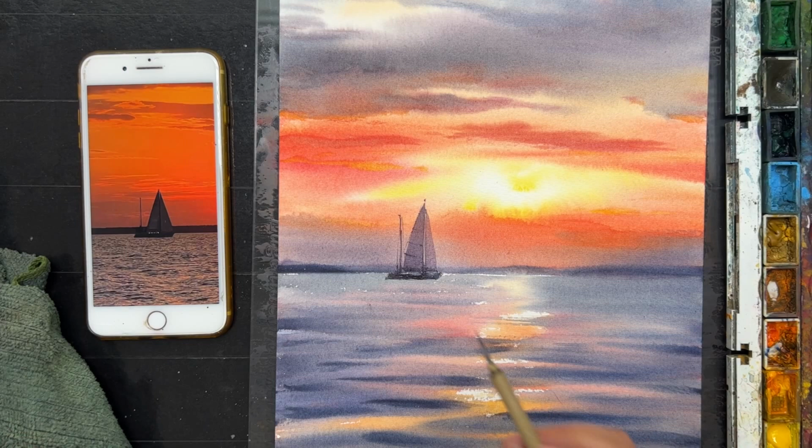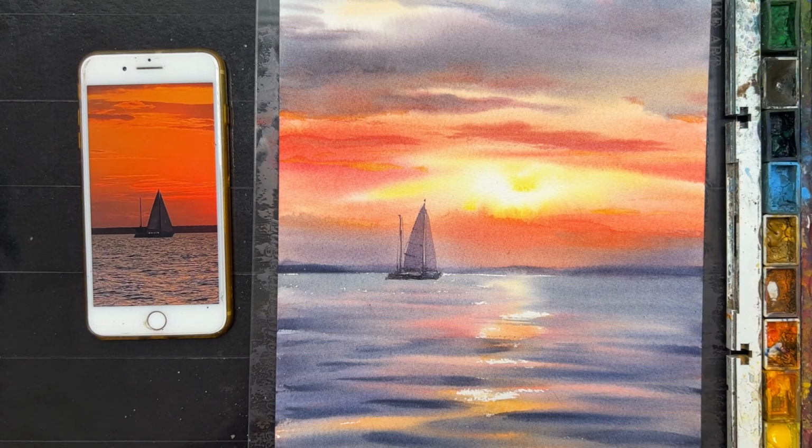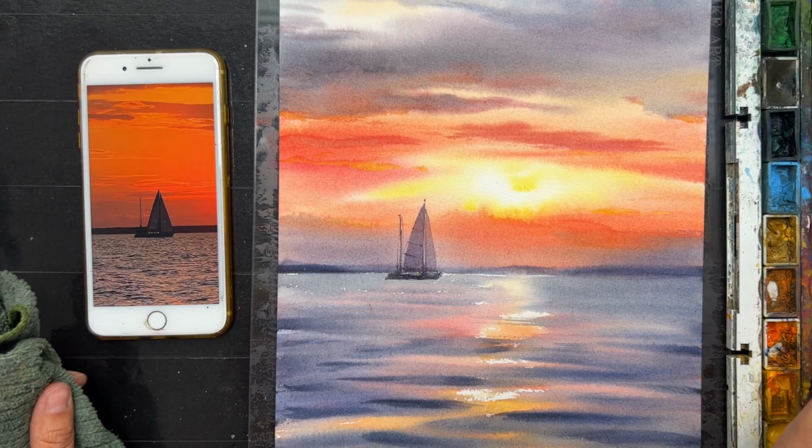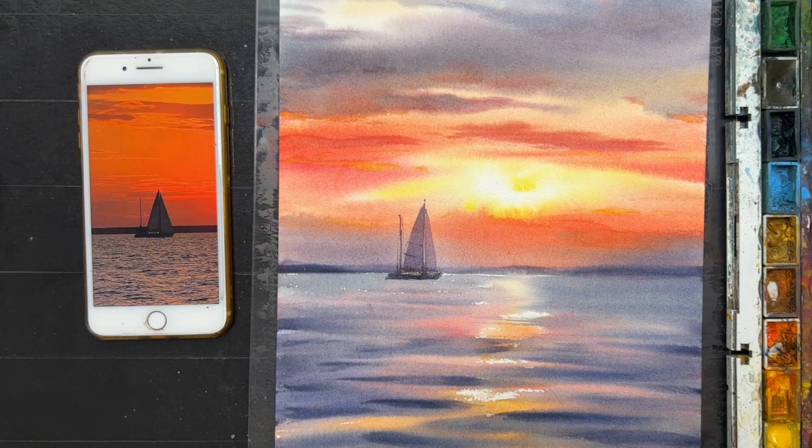And you can add a couple of dots with thick, pigmented yellow.